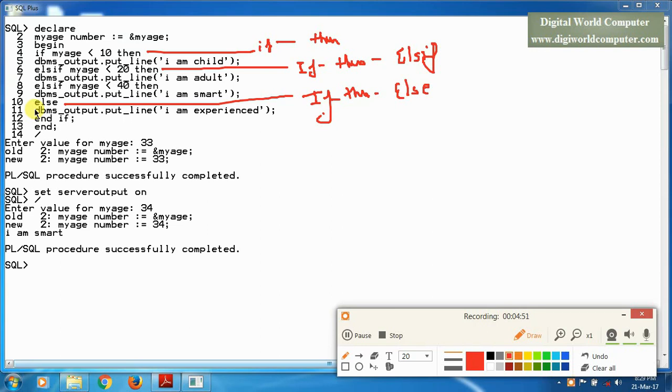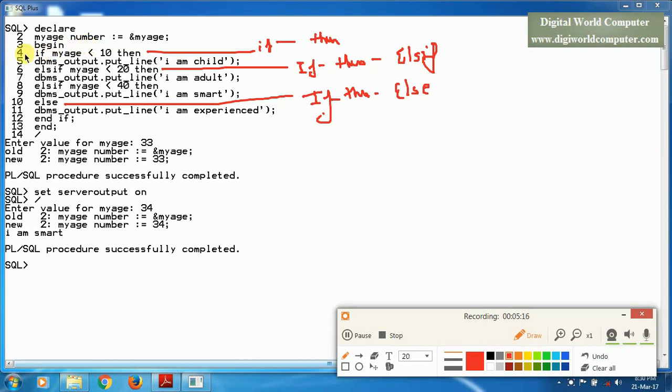The PLSQL programming language provides only three types of decision making statements, and in this example we create all three decision making statements here, and you can see how we create the if then else if and if then else statements.